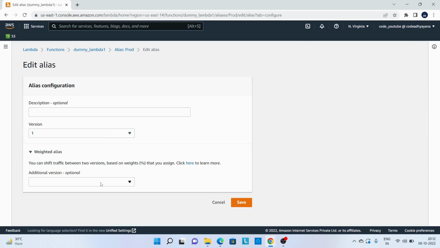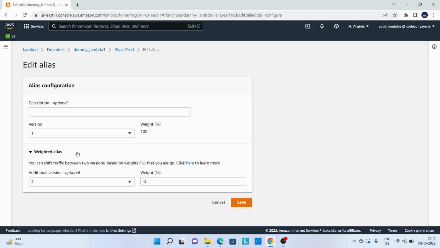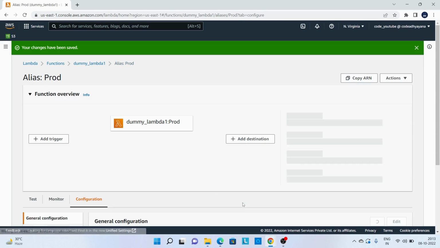The weightage we can say like some percentage of the incoming traffic we wanted to pass to the QA environment. Call it 10%, or for demo I'll keep it 50%. So 50% incoming will be moved to QA environment and 50% will be in prod. Let's save this one.